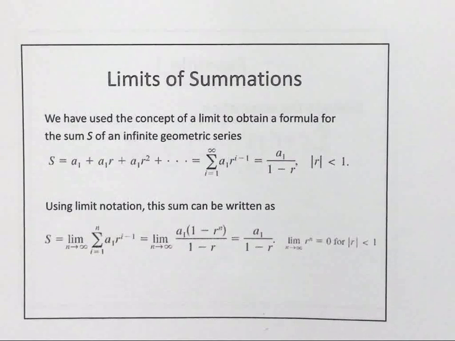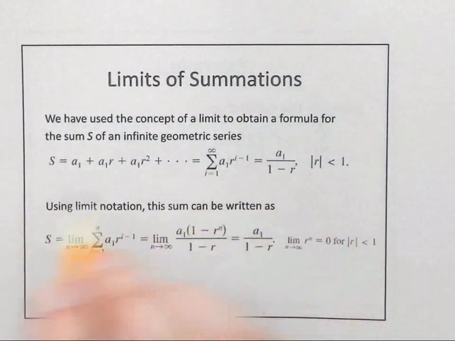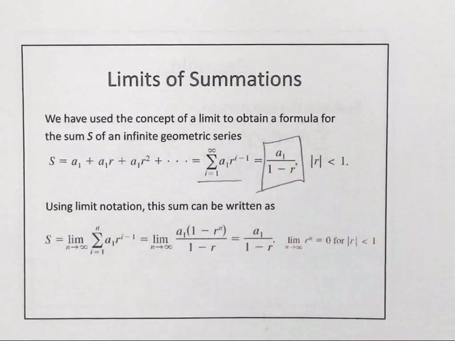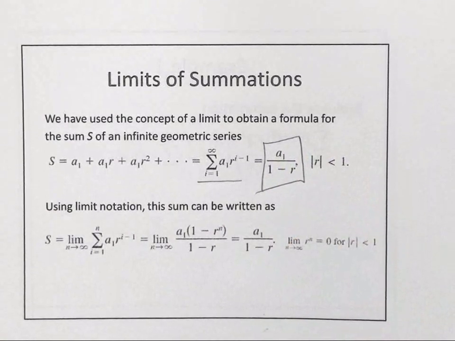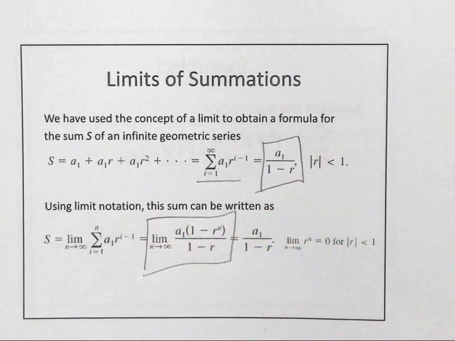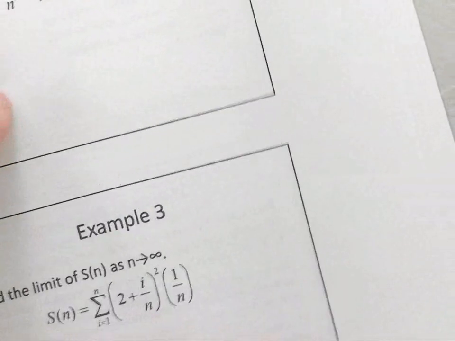So, we've done this before. This should look familiar, where if you have a geometric series, you can write it as adding everything up, or you can write it as a summation, and it will always end up equaling the first term divided by 1 minus the common ratio. Okay? You'll also see it written like this, where you allow that n value to go to infinity. Those at least look familiar? Okay.